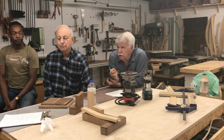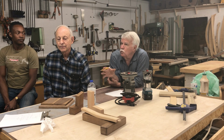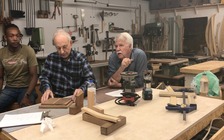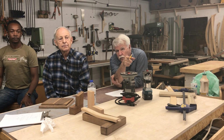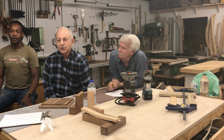And routers and the track saw. Sander. And yeah, oval sander. But that's where I would start. I would seriously consider buying a good large throat bandsaw because I do 90% of my work with the big bandsaw and the little guy. So, my 2 cents. All right. Well, my 2 cents.